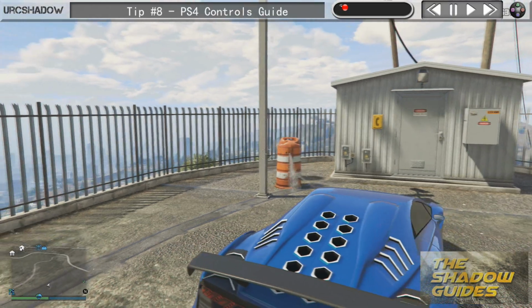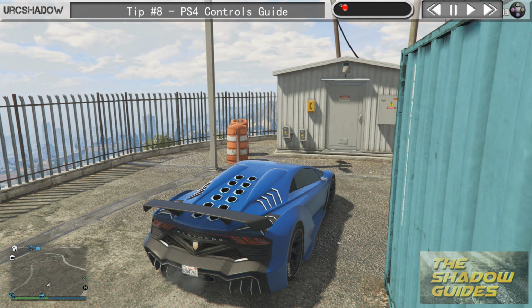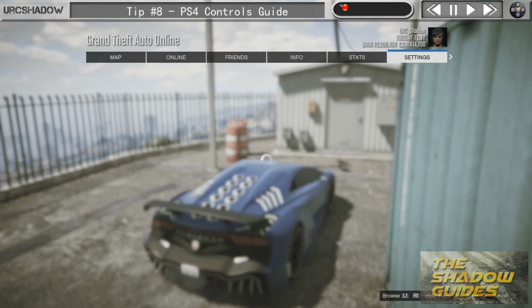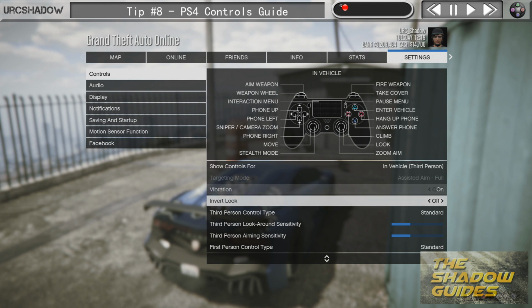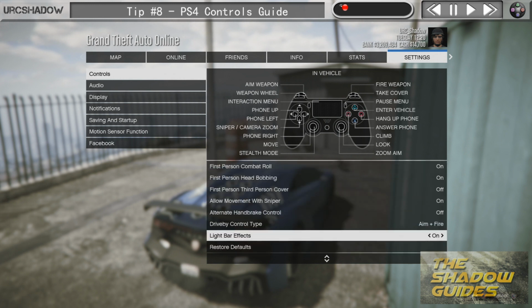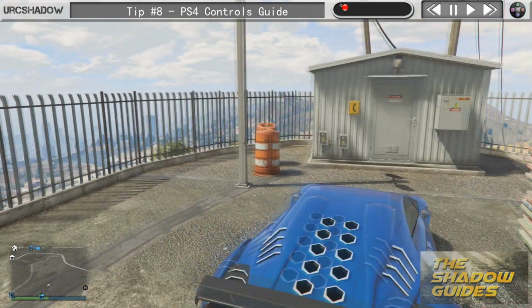Some people might be going, that's perfect, that's what I've been waiting for this entire time, I'm fed up of having to shoot and aim at the same time. Other people are like, oh, that's 2 extra buttons I'm going to have to be pressing whilst trying to drive. So there is the option to change it back. You can go to the start menu, go to settings, go to controls, and then down the bottom there's a drive-by control type option. Default is aim plus fire, and if you want to go back to the old PS3 way, just change it to fire.